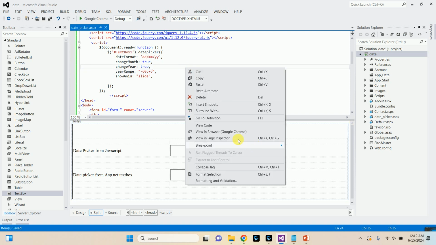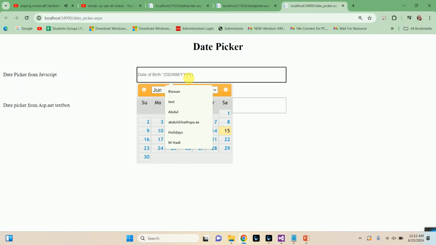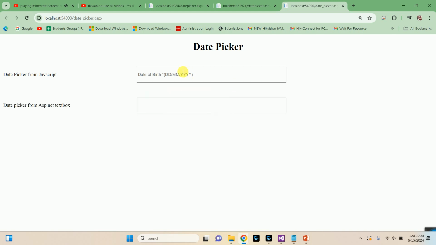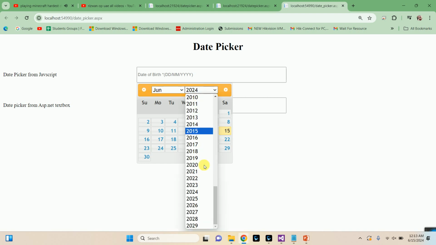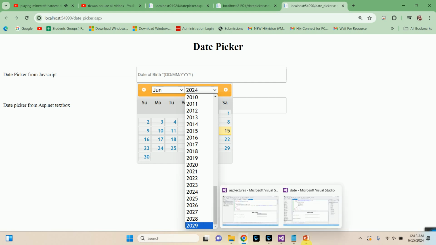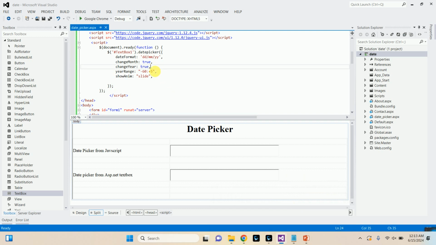See in the browser. You can see that the current year is 2024 and year values are available up to 29. If I change this value to increase it to 9, 4 more years will be added.